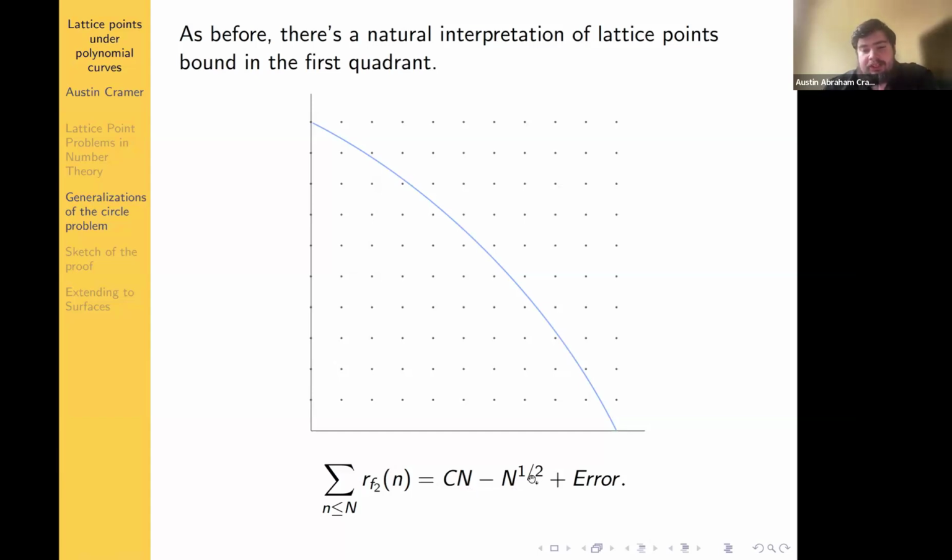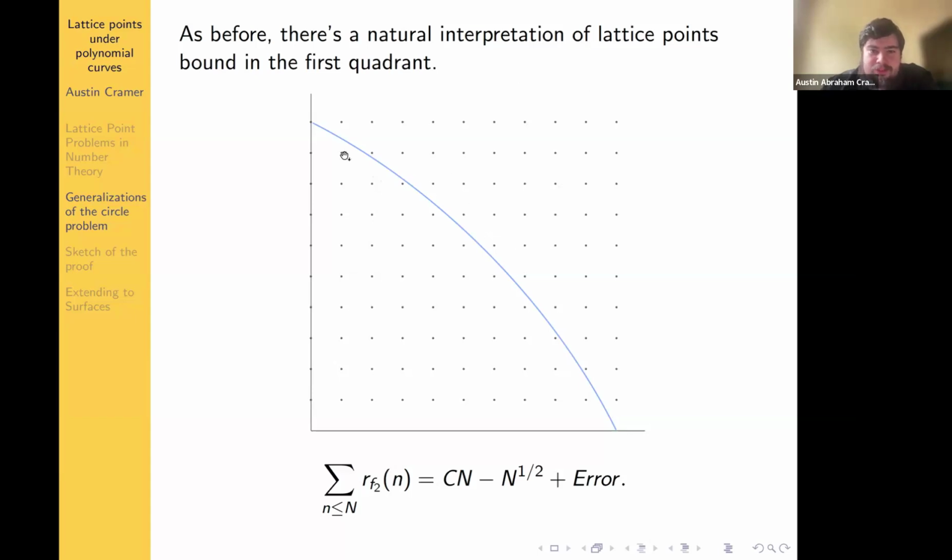And then this minus n to the 1/2 shows up because we're not counting our axes. So in the circle problem, we didn't see any second order term show up because we looked at the full circle and we didn't throw out any of the axes. So this shows up when we're not looking at the axes. We count it as minus 1/2 of the area from each axis. And then those all would come back to complete and eliminate that term in the full circle problem. However, we can get the error by controlling things that happen along the boundary.